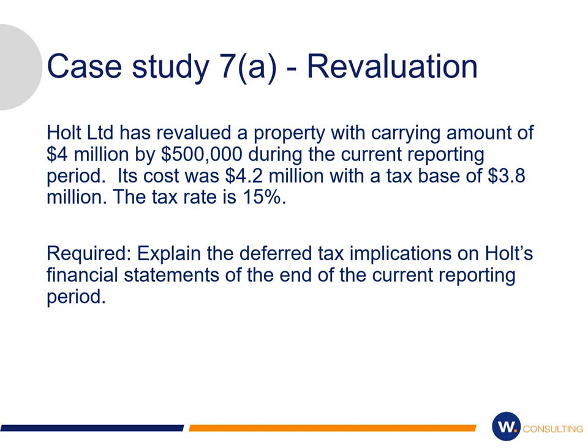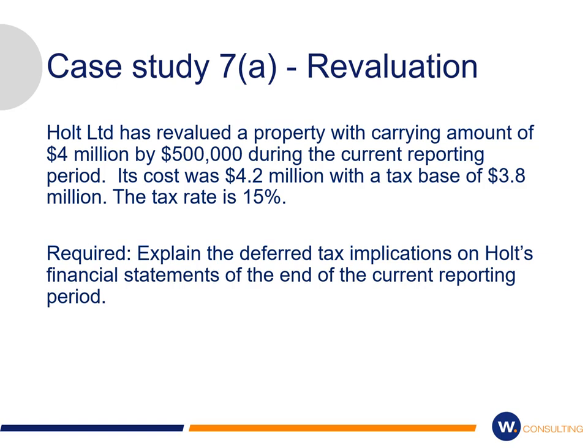Holt Limited has revalued a property with carrying amount of $4 million US by $500,000 during the current reporting period, and its cost was $4.2 million with a tax base of $3.8 million. The tax rate is 15%. Explain the deferred tax implications on Holt's financial statements at the end of the current reporting period. So let's follow it closely.